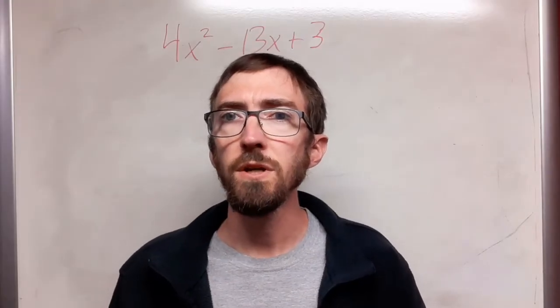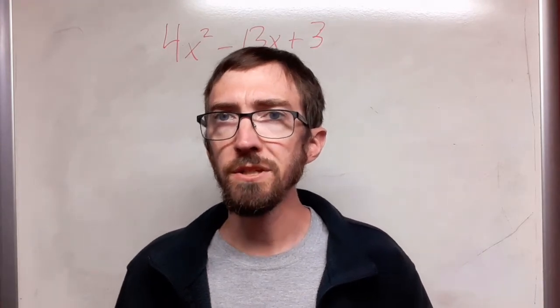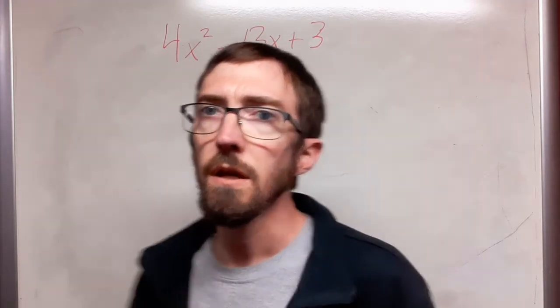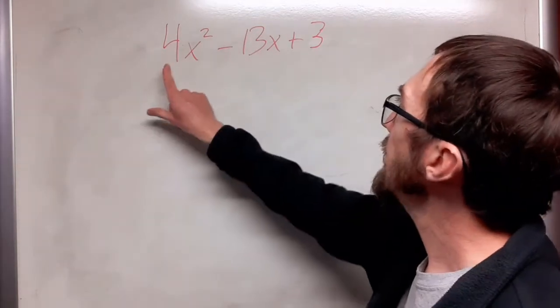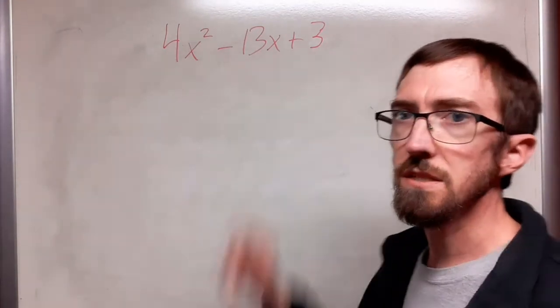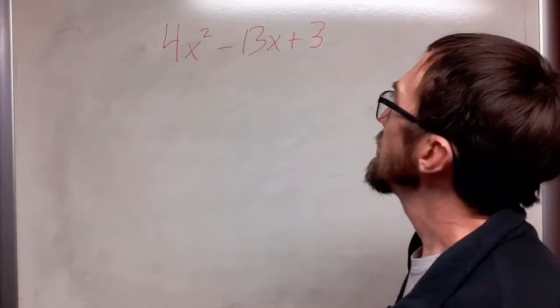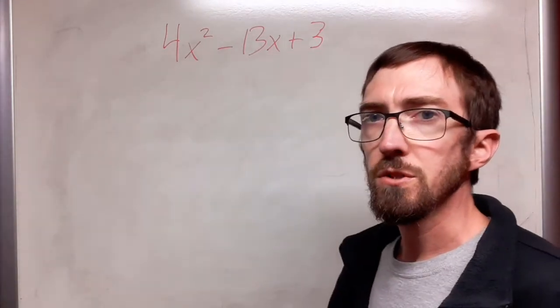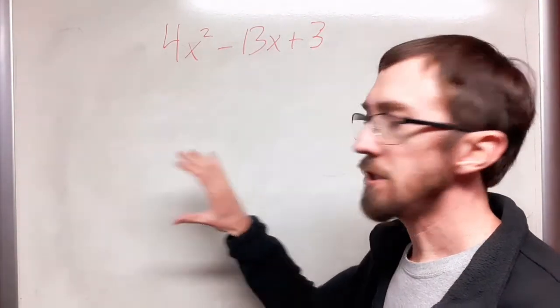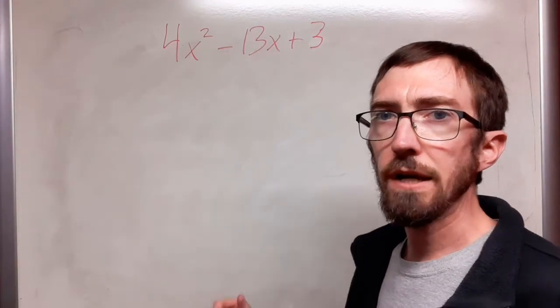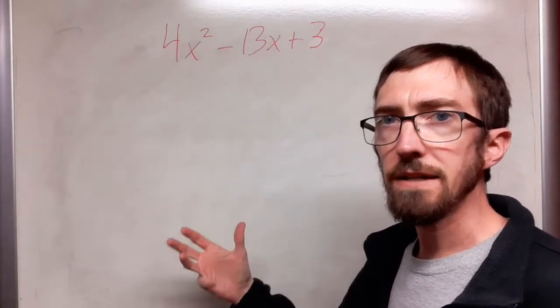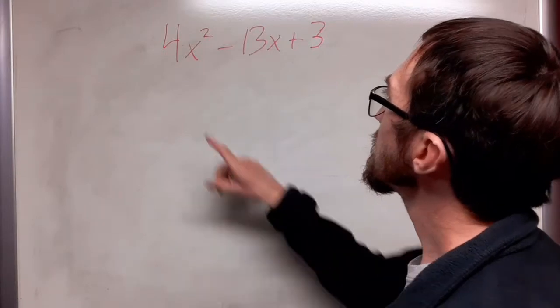Greetings, math friends. We are going to look at factoring a trinomial, and we are going to have a, b, and c to be numbers that are not 1. And the method that we're going to use is also going to involve a chart where we keep track of the factors and the sum.